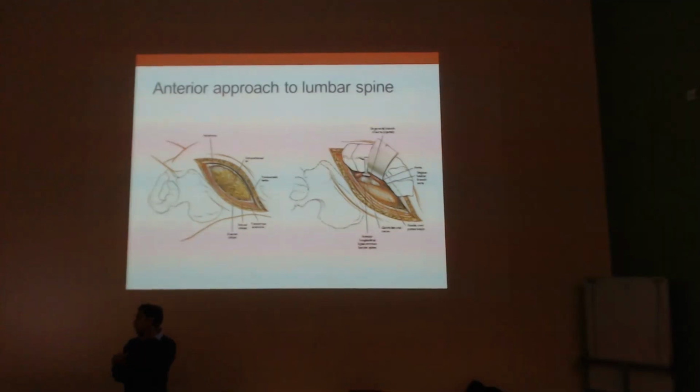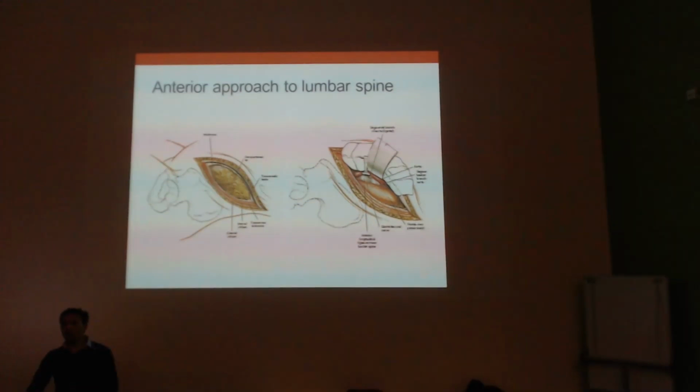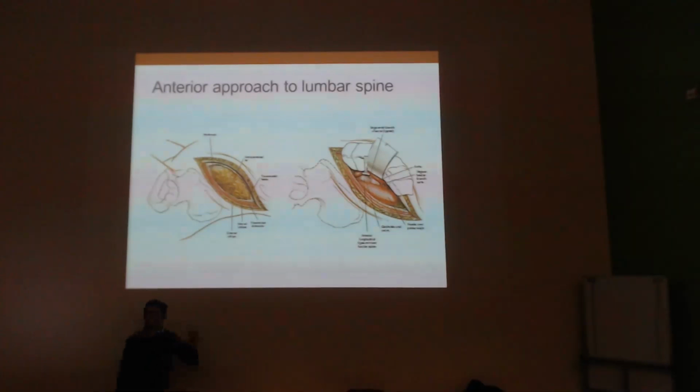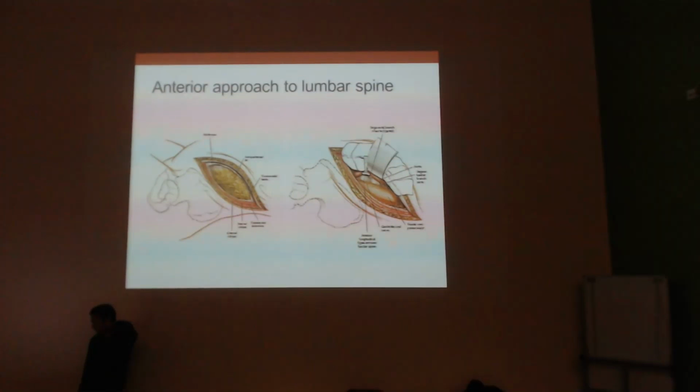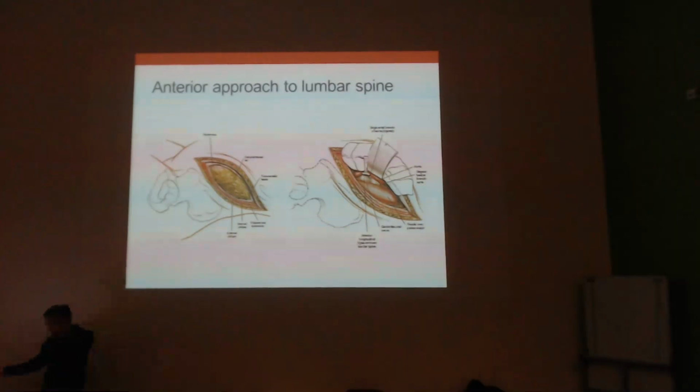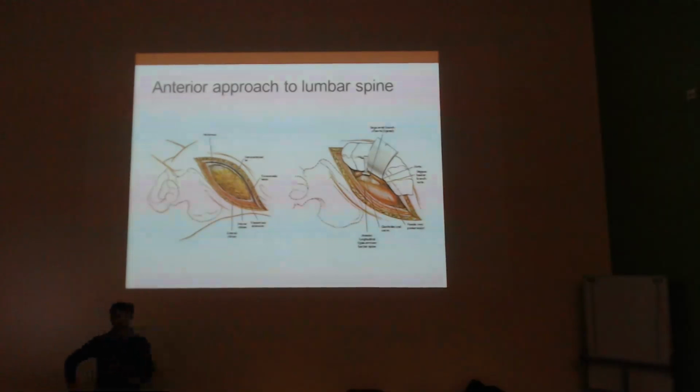Okay, so the key thing is, again, with approaches, and I banged on about this last time, with the exam, certain things, if you don't know, they will fail you, because the anatomy doesn't change. Even though the bearing surfaces will change, or different technical aspects will change, with certain things like the approaches, the anatomy has stayed the same since time dot. So first thing I'd say is positioning. What we often do at Southmead is we use a Jackson table, so a radiolucent table, and put a urinary catheter in, okay?